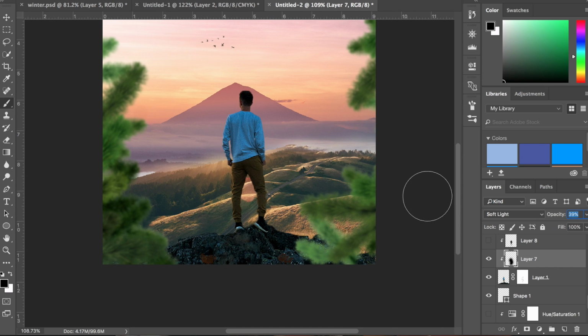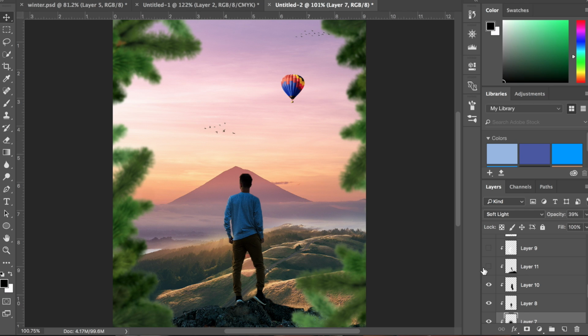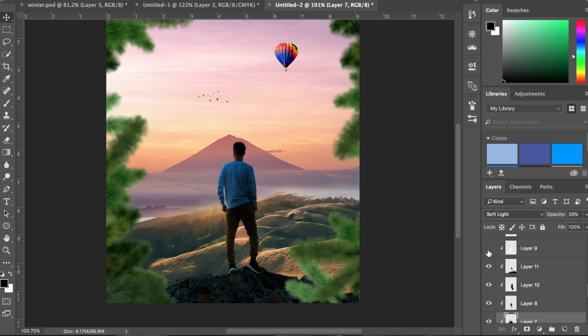Then the next thing I decided to do was start focusing on where the actual shadows of this character are going to be. So I did the same technique again, created a new layer, made a clipping mask, got a brush, put it onto black, and then I started brushing in the areas that I thought there should be more shadows. So I added in some more shadows on his back over here, just to make sure it's looking quite good. So we're going to put the highlights in by doing the same technique.